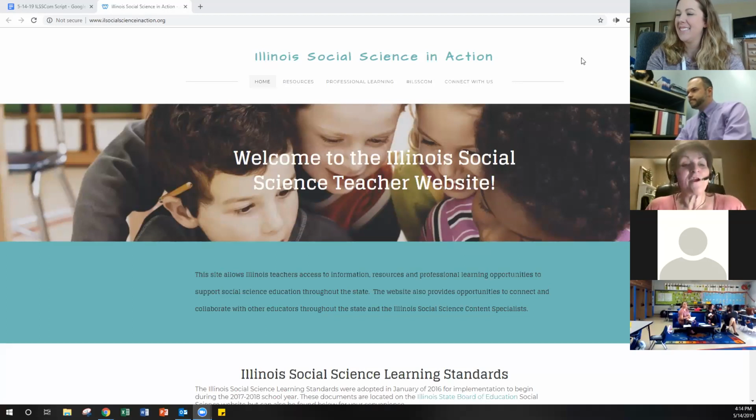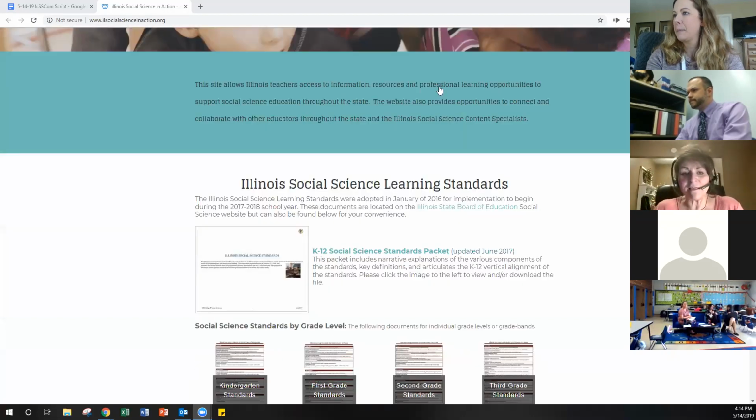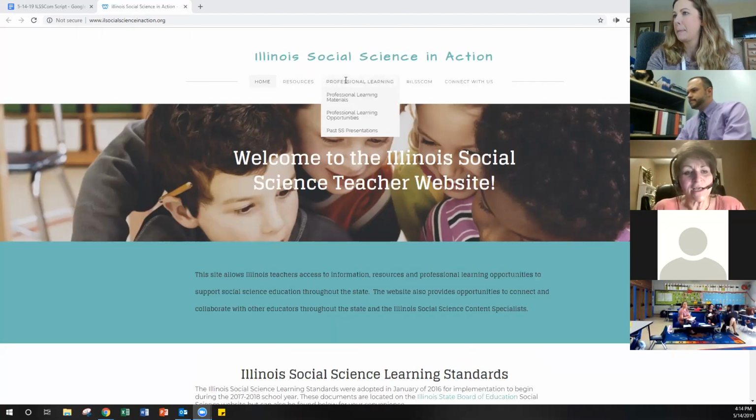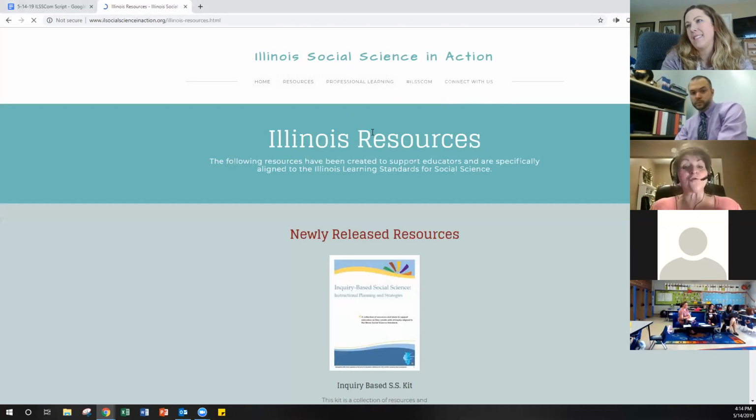If you go to the very top, underneath Illinois Social Science in Action, there's a resource button. When you hover on it, you're going to see Illinois resources and other resources. Since we created it just for Illinois and based on our standards, you're going to want to click Illinois resources.